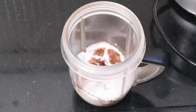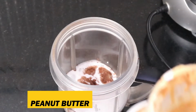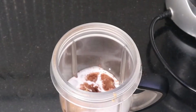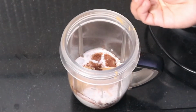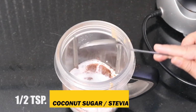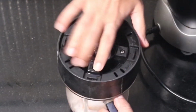Then we have 2 tablespoons of peanut butter. You can also opt for any other nut butter, like almond butter, walnut or cashew butter. So this is unsweetened peanut butter. That's 2 tablespoons. And lastly, I'm going to add stevia powder. That's half a teaspoon of stevia powder. And now we are going to blend the same.